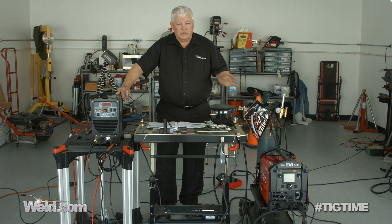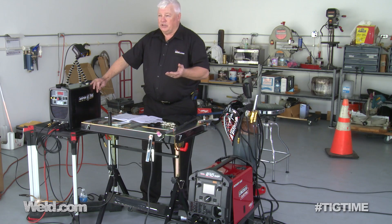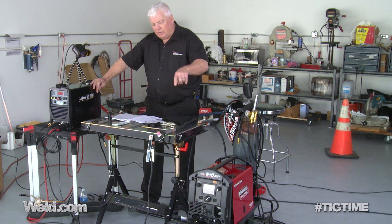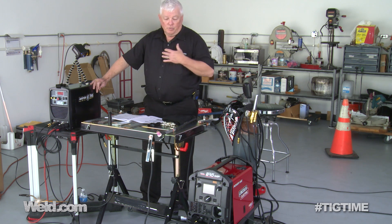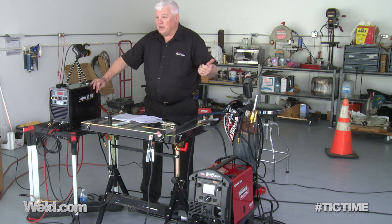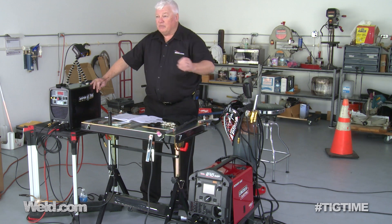So just know it's going to cost you about $1,400 to get started in TIG. Make sure you know the features of this because I don't want you to buy it thinking it's a great aerospace-type welding machine. It's got a touch start — it doesn't have a high-frequency start. When you turn the gas on, make sure you get a valve on your torch because it doesn't have a solenoid; when you hit the foot control, the gas doesn't automatically come on. This is a pretty rudimentary TIG — DC only — and we're going to show you some of the thicknesses represented in this machine. I've got 16-gauge material here. Let me move around and show you some close-ups of how to set this machine up for TIG.